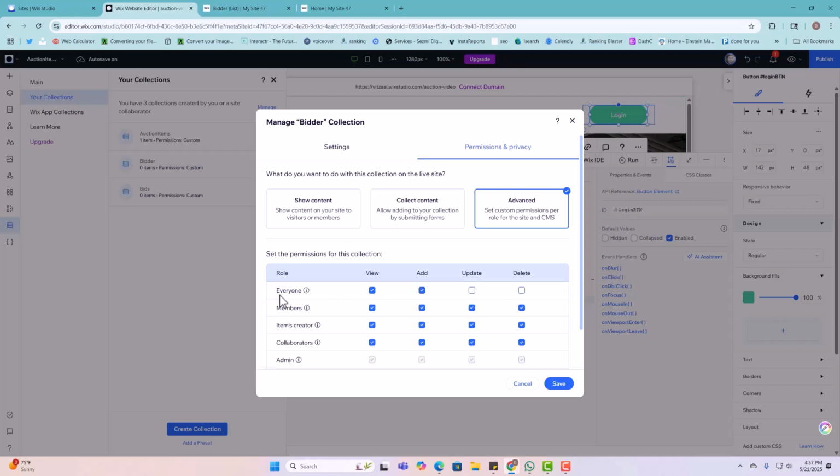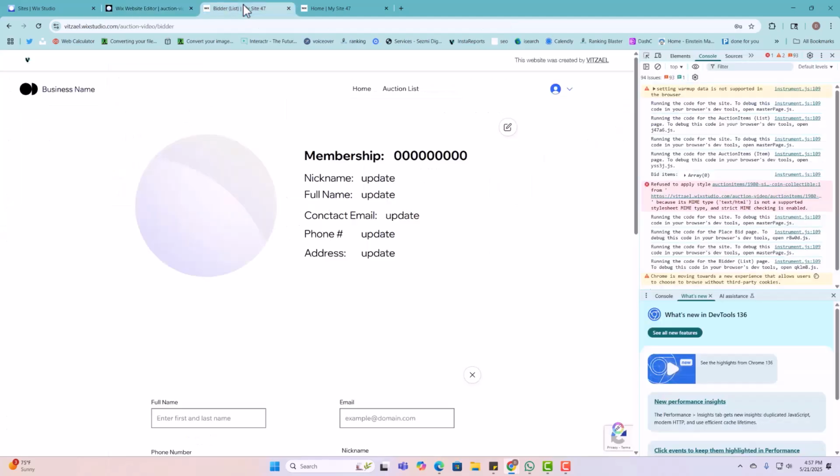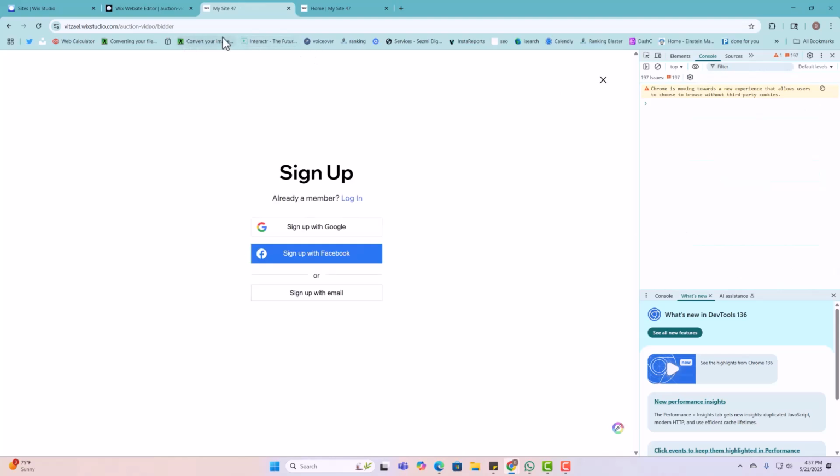I'm gonna have it so that everybody can add a bidder, and then we're gonna make sure to change that permission setting, because technically you haven't become a member yet. That's why you were not able to insert this in here. So now we're gonna log out, test this again really quick. So that's the only thing we need to do there, and then refresh this.